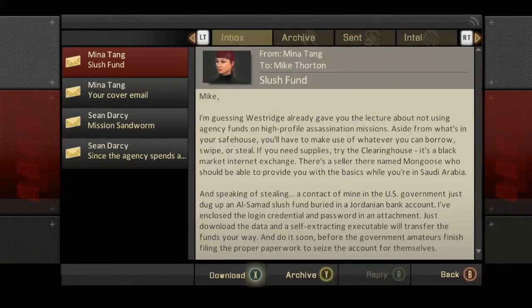Slush fund. Guessing Westridge already gave you a lecture about not using agency funds on high-profile assassination missions. Have to make use of whatever you can borrow, swipe, or steal.